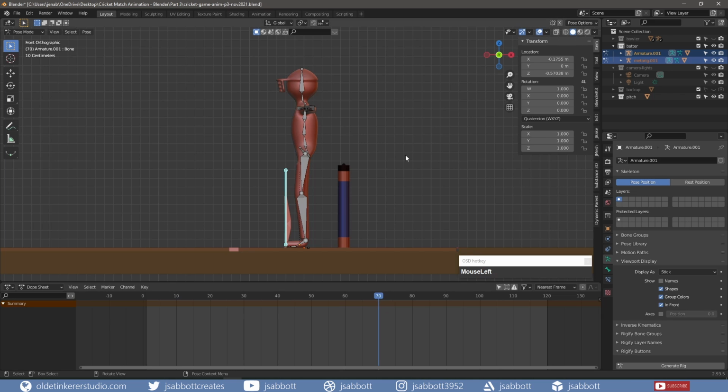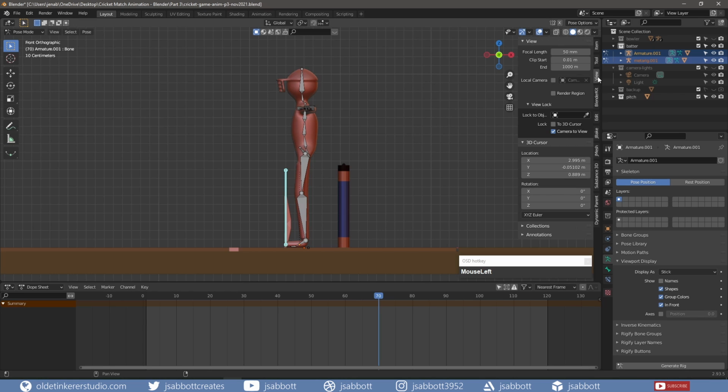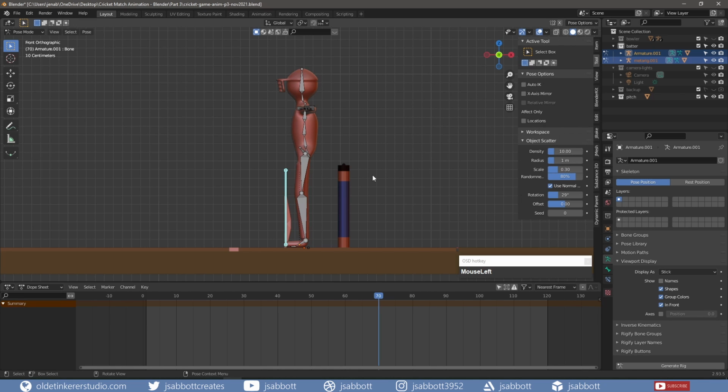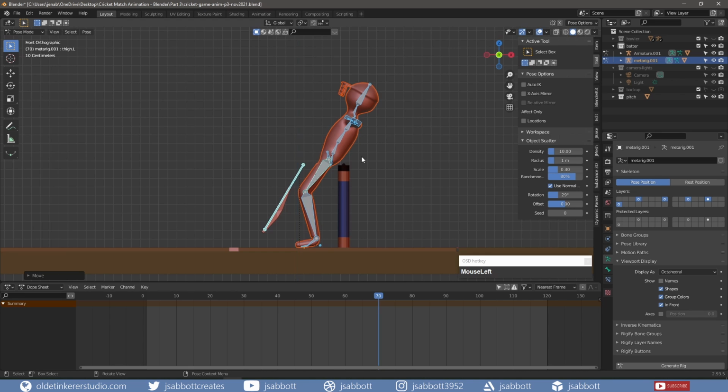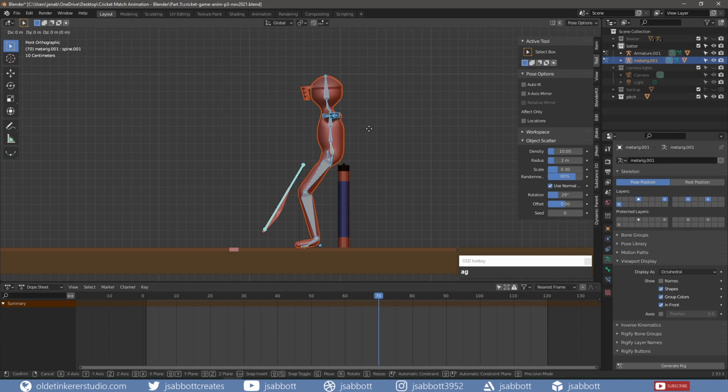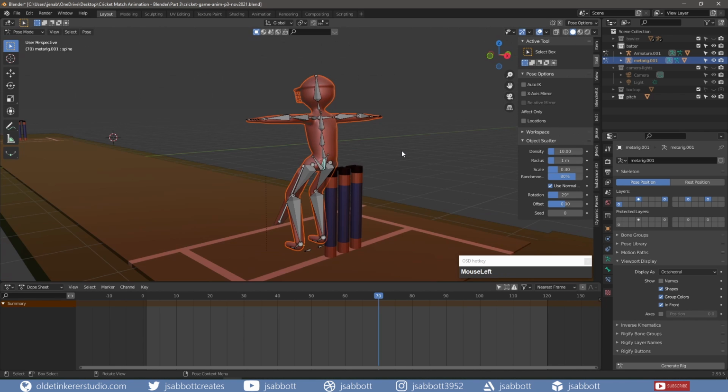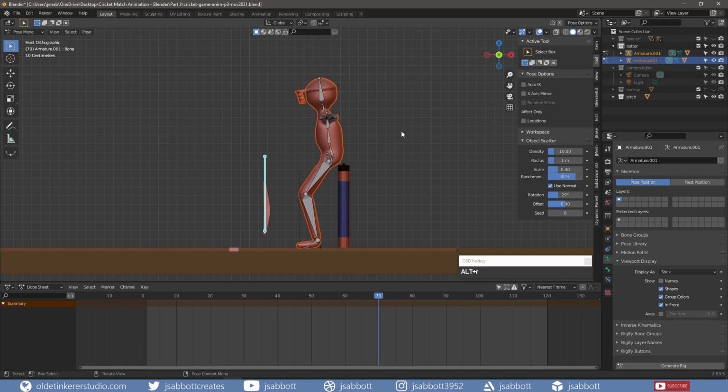On frame 70, I move the batter into a squatting position and make sure his feet are on the pitch. I make sure Auto IK is on, and I curl the fingers.